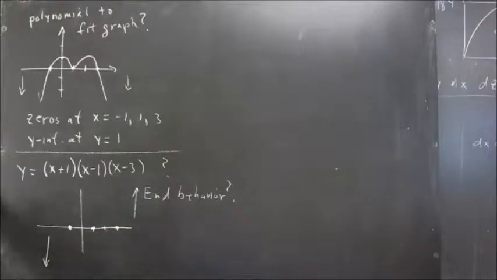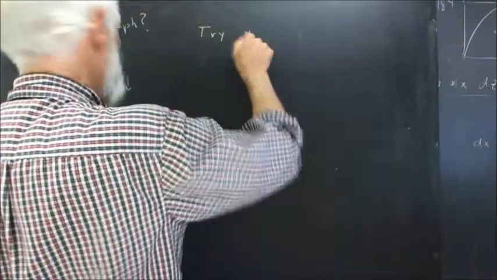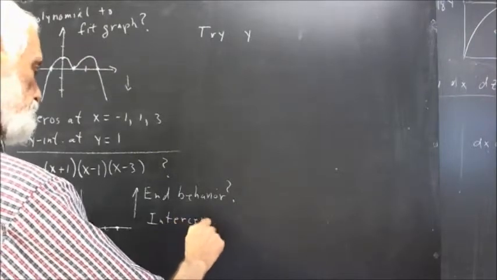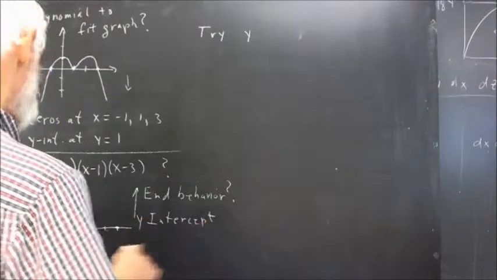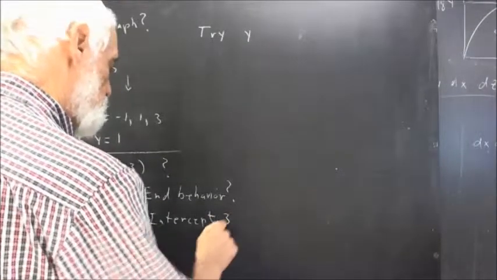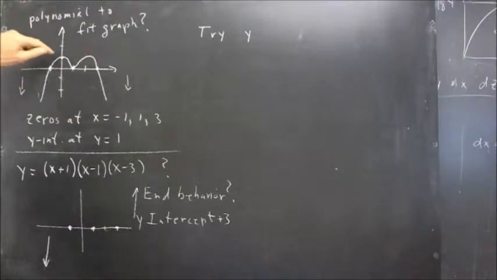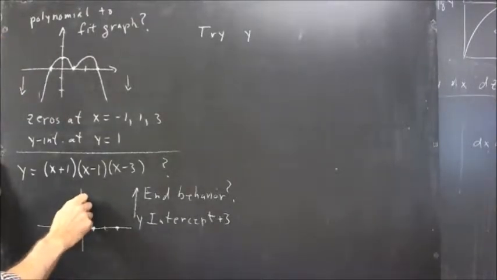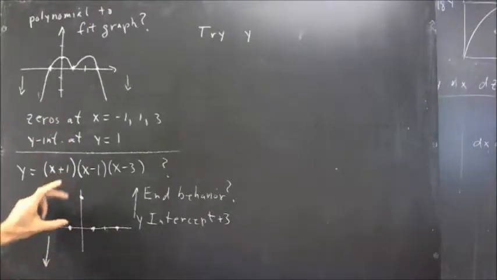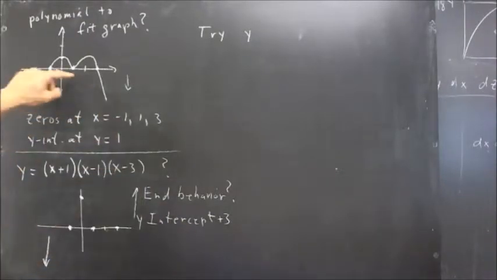Now, let's try. First of all, also the intercept. The y-intercept is what? It's 3 times 1. The y-intercept is plus 3. Okay, well, that could be possible, but of course the intercept that we want is plus 1. Still, if we had a y-intercept of plus 3, we could conceivably take 1/3 of that function, which would reduce all the y values by a factor of 3. So we put a 1/3 out in front here, and we get that y-intercept down to plus 1.